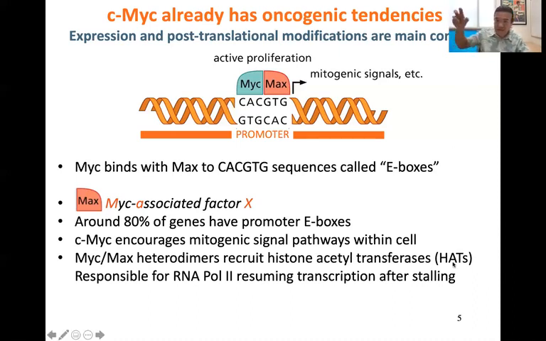So HAT proteins that are floating by. Normally, if there's no MYC or MAX bound to a promoter, maybe the protein would just float by, right? But if MYC and MAX is there, then this histone acetyltransferase will bind to it. And what will it do? It'll start transferring acetyl groups to histone proteins that are nearby. Those histone proteins that form the nucleosomes that the DNA is wrapped around, right?